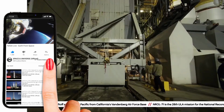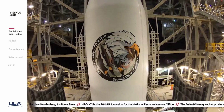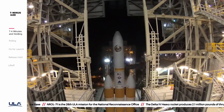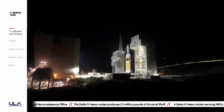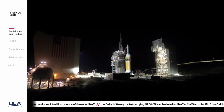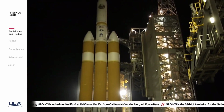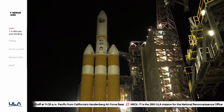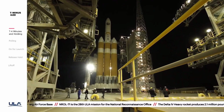Using a carriage transporter system traveling at about a quarter mile per hour, it takes about 25 minutes to roll the MST to its launch position 300 feet east of the rocket. The Delta IV Heavy stands 232 feet tall, or about 23 stories, and weighs about 1.6 million pounds fully fueled. The 3 Delta IV RS-68A main engines produce more than 2 million pounds of thrust. Approximately 6 minutes later, at stage separation, it weighs just 7% of what it did at liftoff.